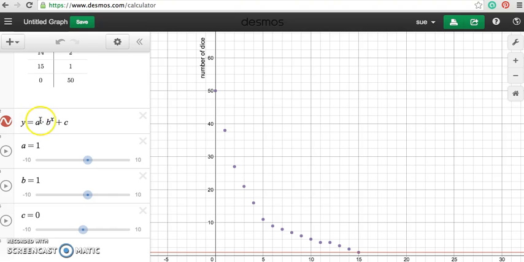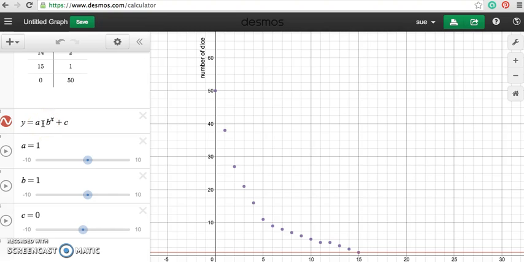So what about the A? If we make x equals 0, then b to the power of 0 is going to equal 1. C is 0, we know that. So then y is just equal to a times 1, right? So when x is equal to 0, what should y equal?